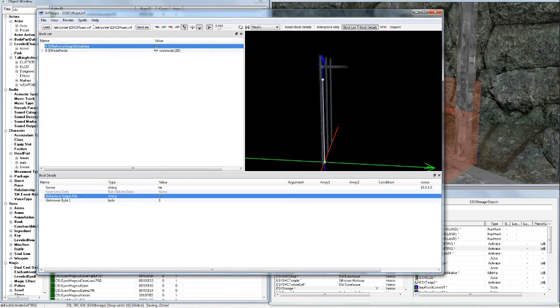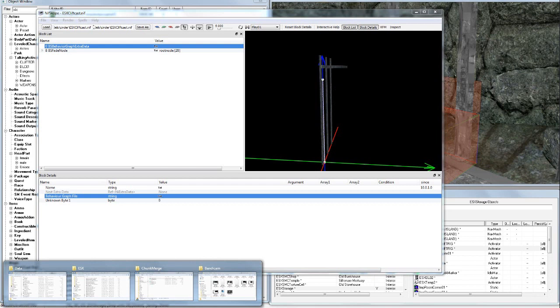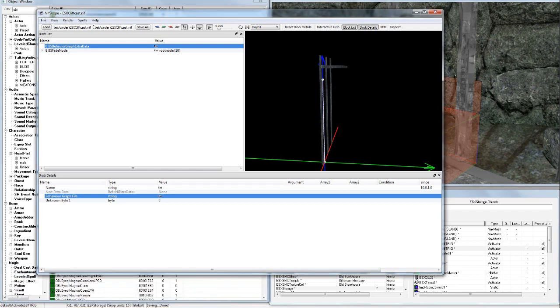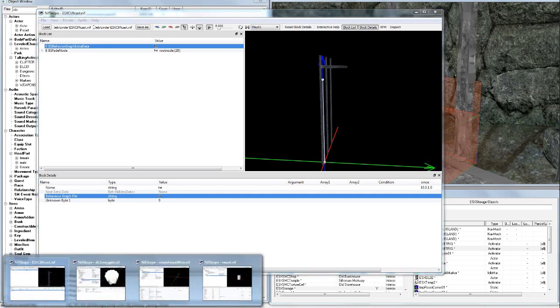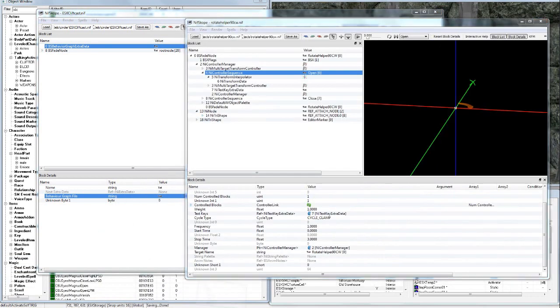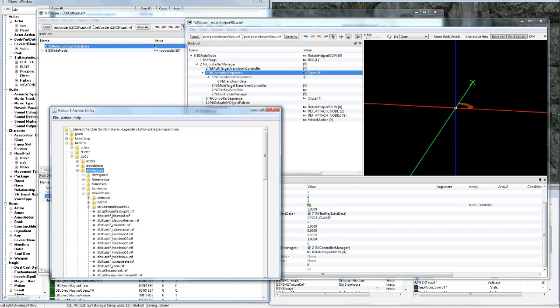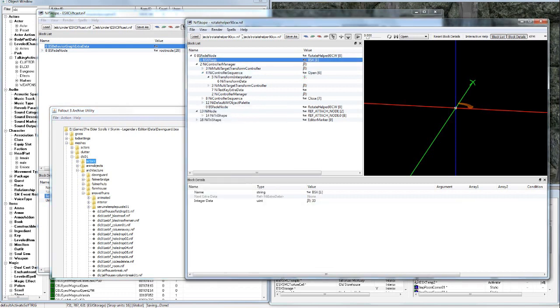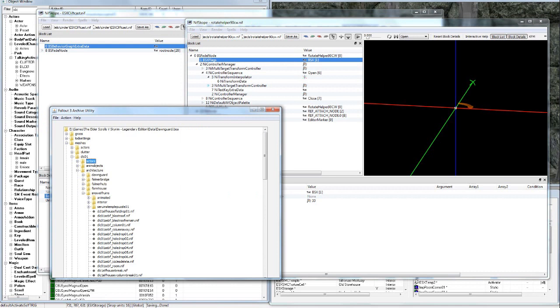And so here's the thing. For this one, we'll just copy over the rotate helper. So like I said, go to rotate helper. It's in DLCO2. This will be DLCO2, and then you'll have a folder called attach objects. This is in meshes, and then inside there, rotate helper 90cw.nif, or whichever one. It really doesn't matter, as long as it's one of the rotate helpers.